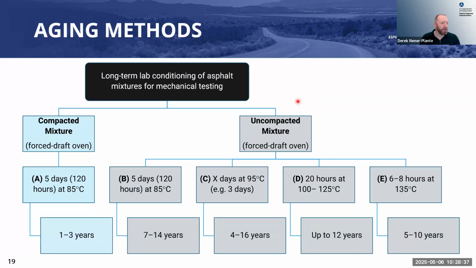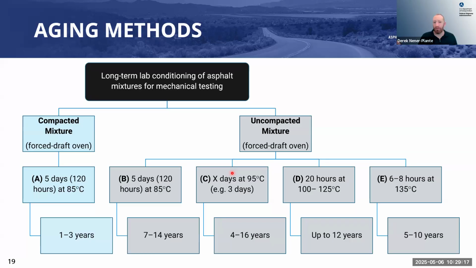Here, the standard has 4 different options, letters B, C, D, and E. All right. B being 5 days or 120 hours at 85C. This is supposed to simulate 7 to 14 years, somewhere in that range. You have method C, which is a certain number of days at 95C. This is meant to simulate anywhere between 4 and 16 years. This would be, for those that are industry, the result of NCHRP work that basically came up with algorithms and maps that said, based upon your location and how close to the surface, it has a model that tells you how many days you do at 95C, right?